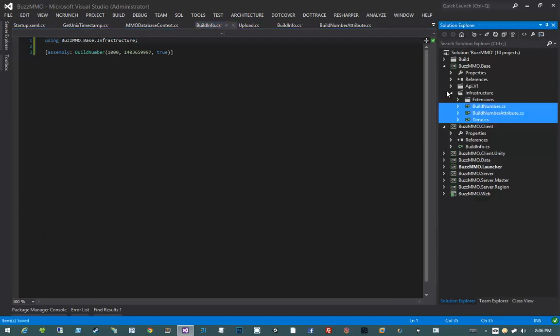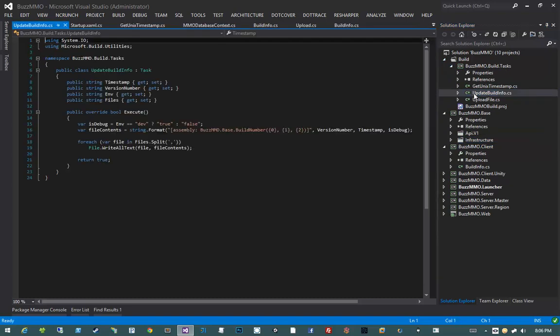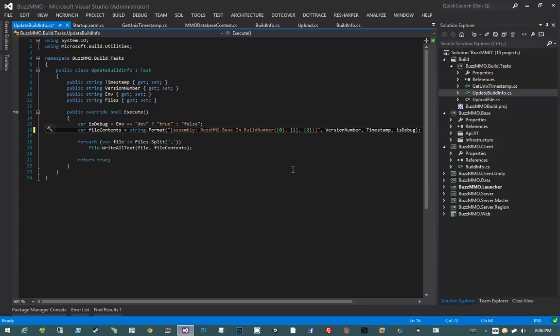I also want to check though to make sure that our build tool up in the update build info does not reference that new location for the build number attribute. So I will have to go into the build tool and add .infrastructure to that as well, so that our builds do not error out.